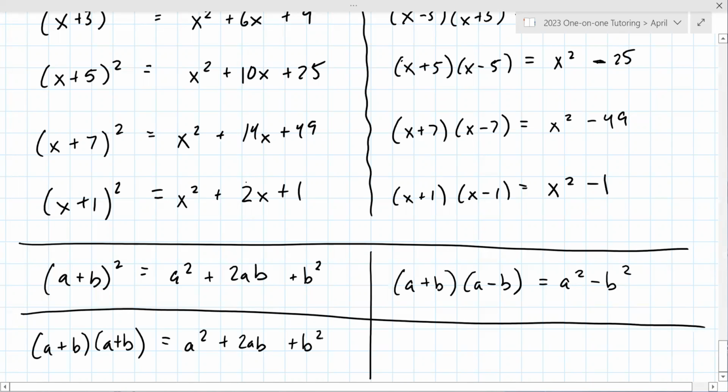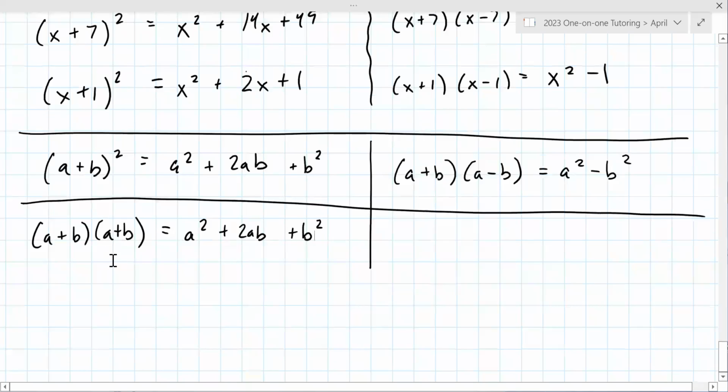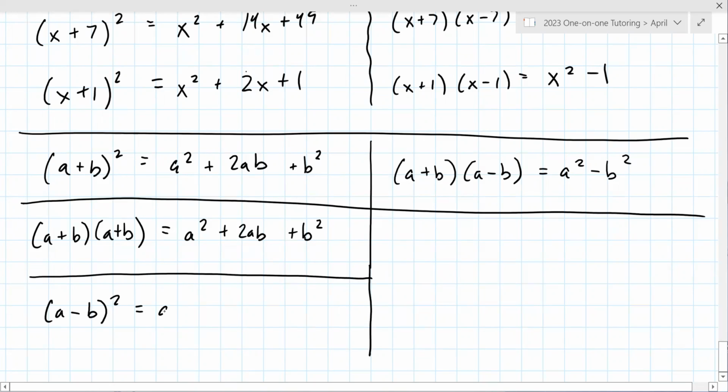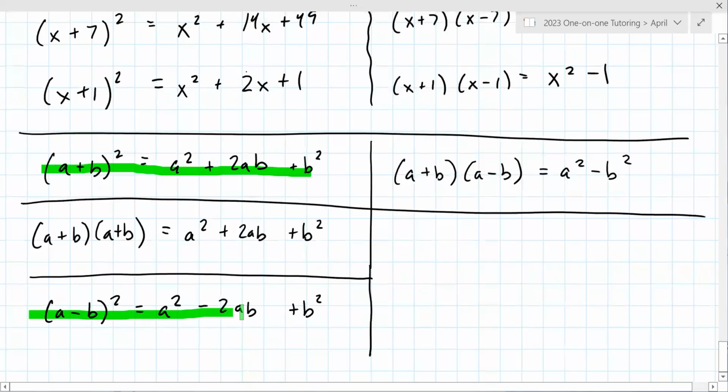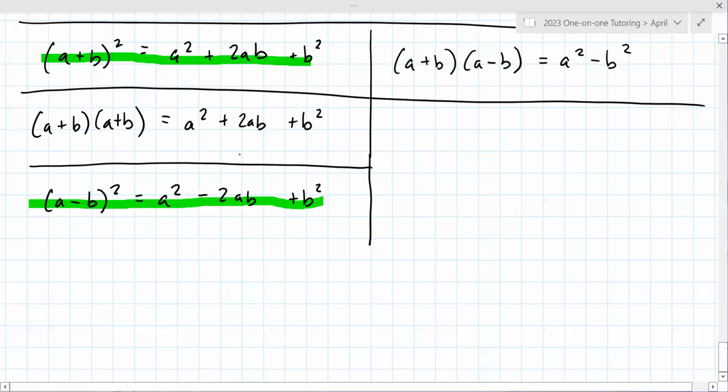Yeah. Okay. Now there's another formula that's kind of like the one on the left here. I'd like to show that to you. It's a minus b squared, and it becomes a squared minus 2ab plus b squared. So I want you to look at, let me highlight it here, this one and tell me how they're the same or how they're different. I guess they're the same except the middle one is negative.